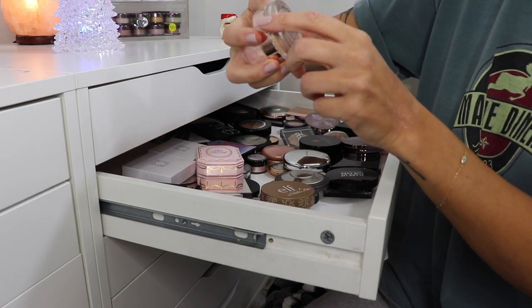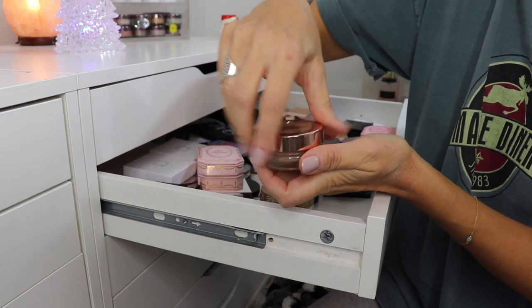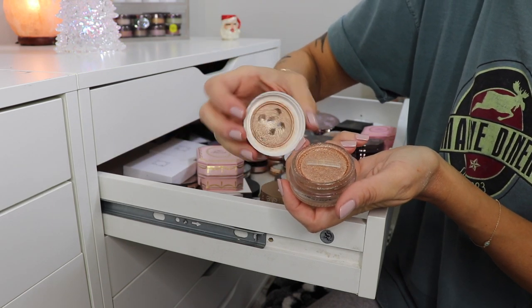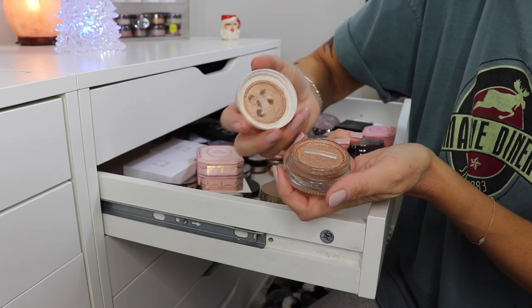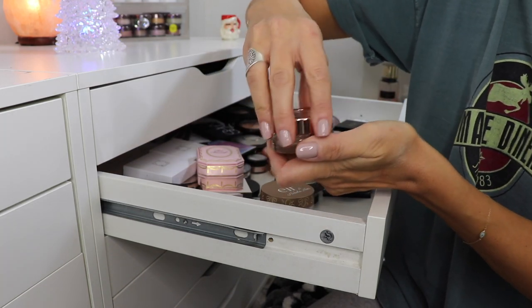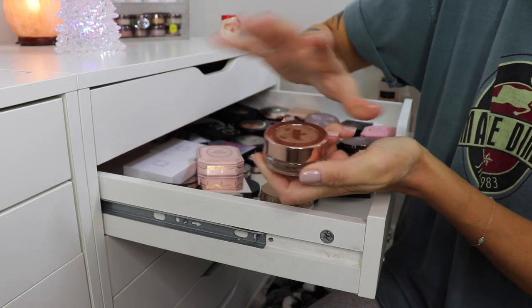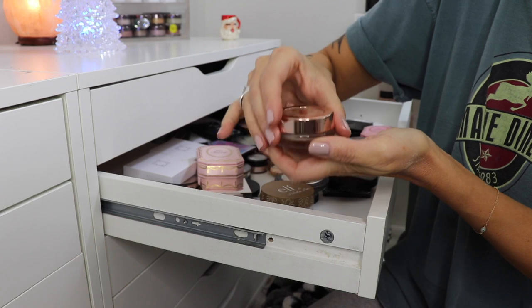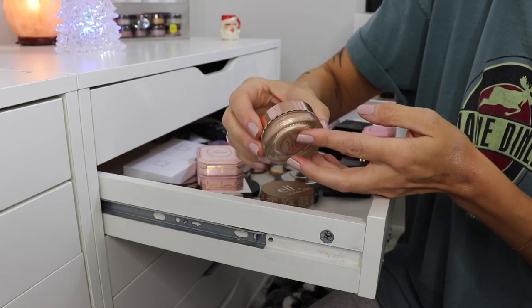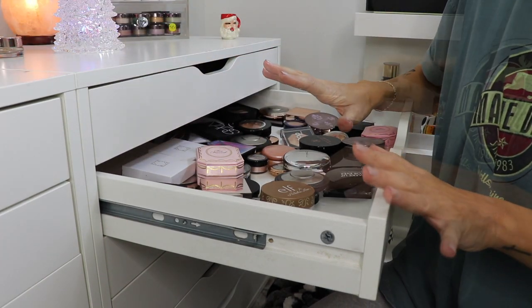I have this big Tarte chrome paint. So this is like the little Tarte pots that we talked about in the eyeshadow. Declutter, it's not a cream. I don't know why I'm showing it now, but it's so messy. I never ever use it because it's so messy. So we have to part ways. I may just throw it away because I honestly don't feel like anyone is going to even use this. It's a whole lot of drama.